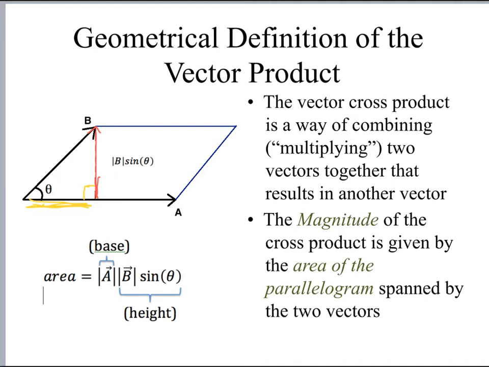So if I give you a problem and I say, here are two vectors, what's the area of the parallelogram spanned by those two vectors? You're just going to take the vector product and get its magnitude, because that's what the magnitude of the vector product means. It's the area of the parallelogram. Now, more often than not, we're going to write it in equation form, so we can say that the scalar product is AB cosine of theta, and the vector product is AB sine of theta. Those are very similar, so you want to be very careful not to mix them up.